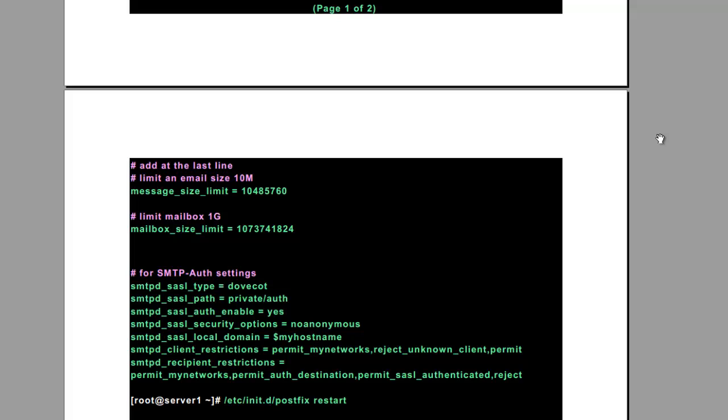It's probably a typo, or you left out a space, or you threw in a character that wasn't supposed to be there. You forgot the $ here. Any number of things can happen when configuring something like this, but you have a document that shows you exactly how it should be configured. Just go back and verify the information that you have with that.